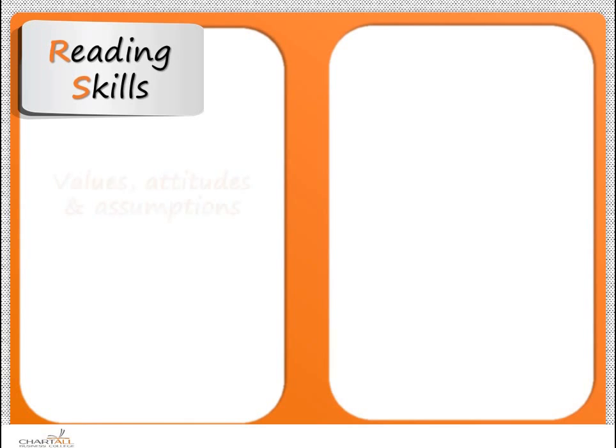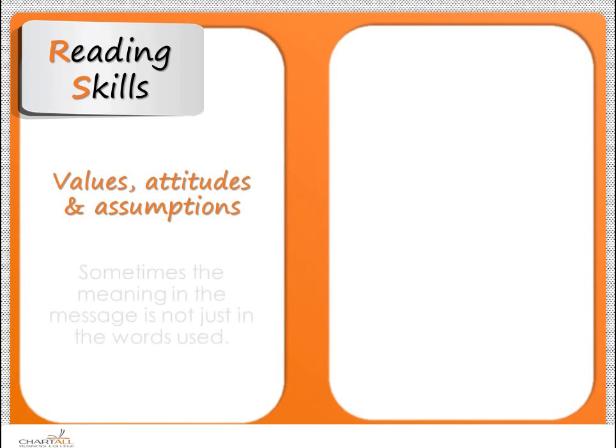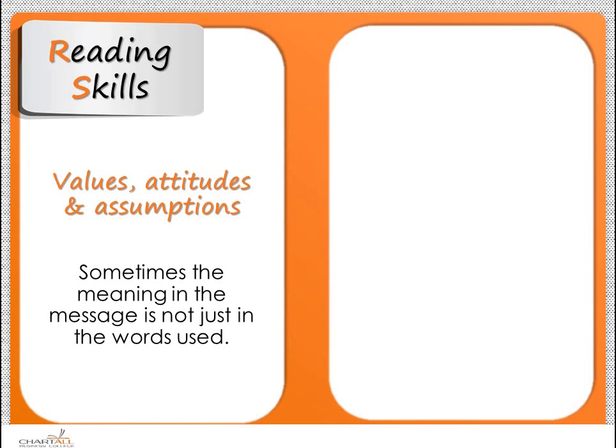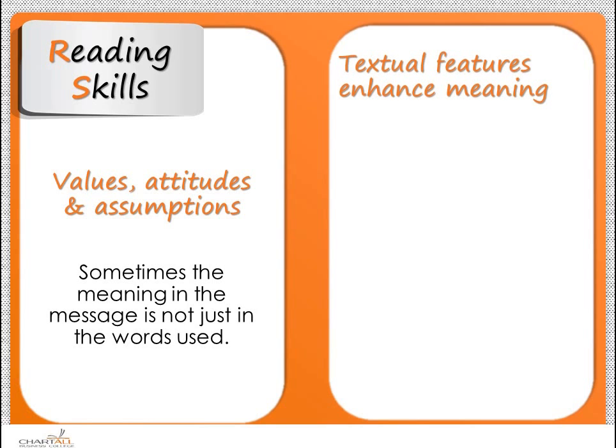When we read, we obviously need to understand what we are reading, but sometimes the message is in more than just the words. There are different textual features, the way the text is laid out or written, that also add to our understanding. And some of these are the use of words to cause a reaction. For example, if we read 9 people died, it doesn't cause as much emotion in us as the statement 9 people murdered by racist thugs on a killing spree. The second sentence is written deliberately to create an emotional response in us.